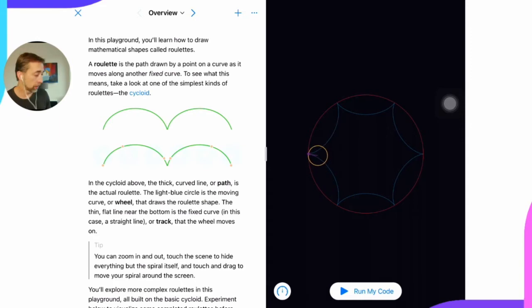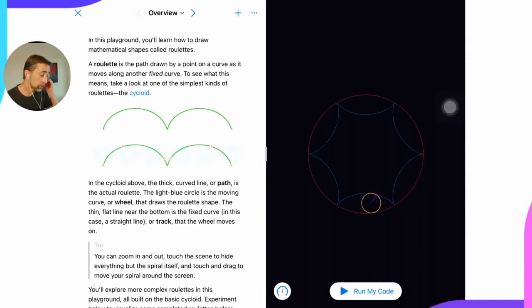We can learn a little bit about roulettes and cycloids. These are kind of important because this is what astronomers used back in the day to try to figure out how the heavens moved. So they used some of these same things, and they used models like this, where we had a circle rotating around the inside of a circle or on the outside of a circle. And they drew these points, these lines, based on a point on the circle that was rotating around either the outside or the inside of the other circle. So it's got a long, rich historical tradition. And even if you don't care about any of that stuff, it draws some pretty cool shapes.